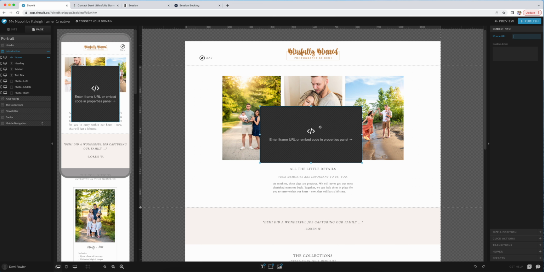So either do it as a button where you can paste a URL, or if you can embed it directly into your website, I think that does give a more seamless look. But either way, it's a way that you can still make this lead capture workaround work for you.